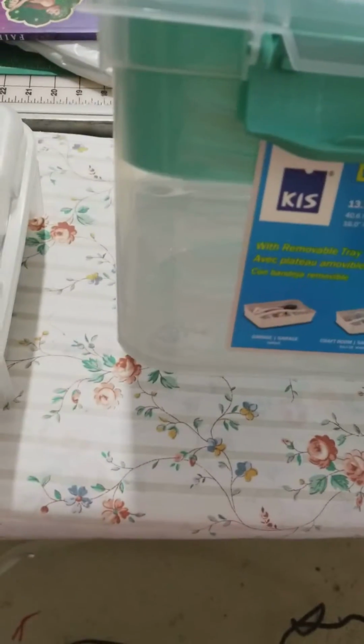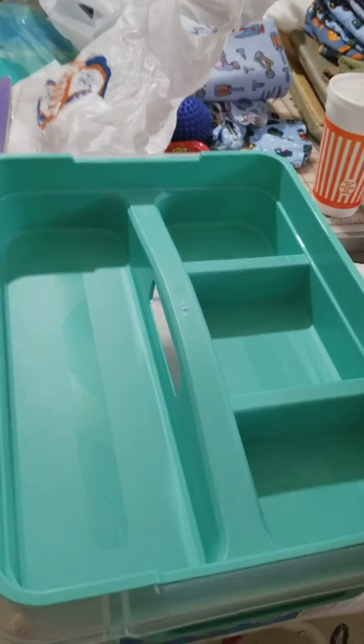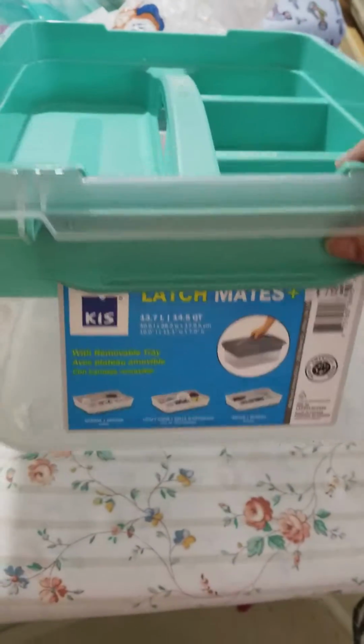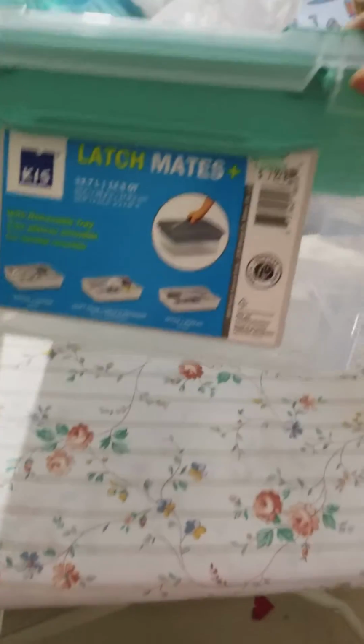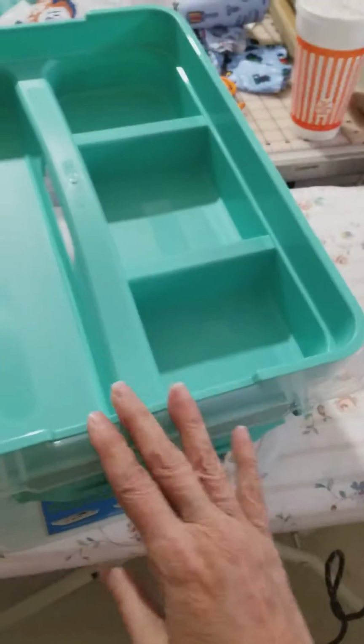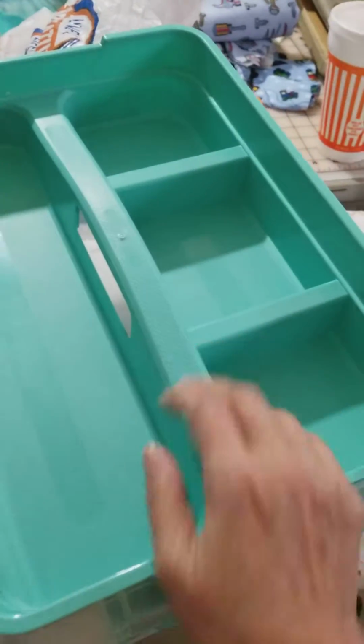So I saw this and I really, really liked it, but it had no price on it. Now, I know this was a little expensive because, I mean, I can just tell. So I asked the girl, how much is this? She said $7.99. So she put a price on it. Then I used my coupon and got 40% off the $7.99.